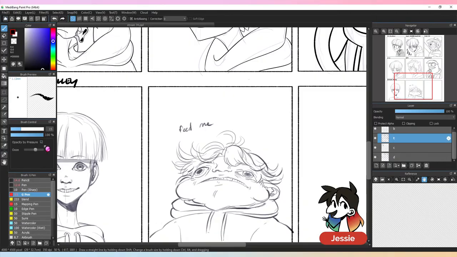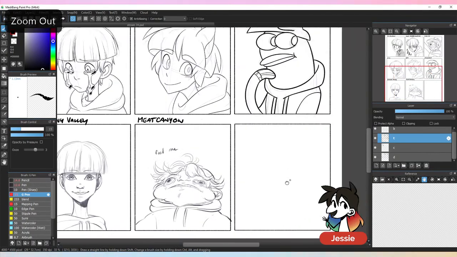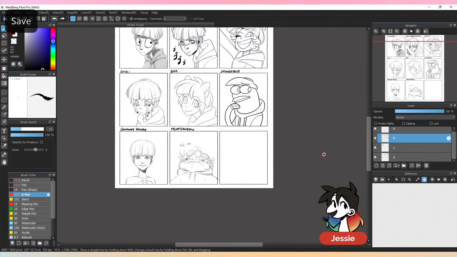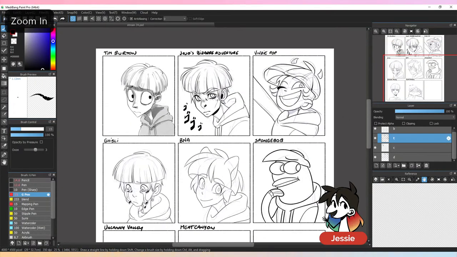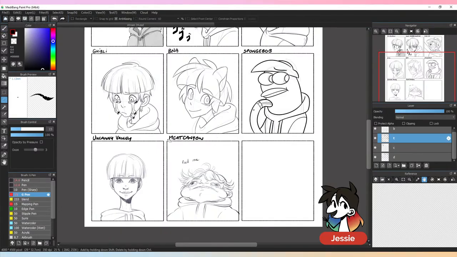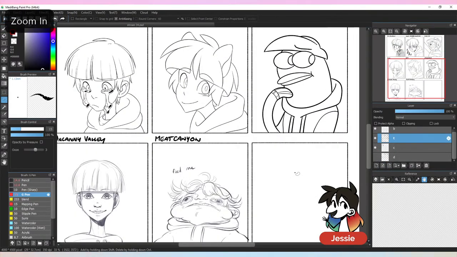Can I do one more in 5 minutes? Because somebody requested, I think Daria requested Gravity Falls as well. Because I used to draw Gravity Falls stuff a lot when I was younger. Well, maybe I can. Oh, I'm going to have to separate these layers. Let's see here. Oh, I can just turn this off, because I'm not using it.